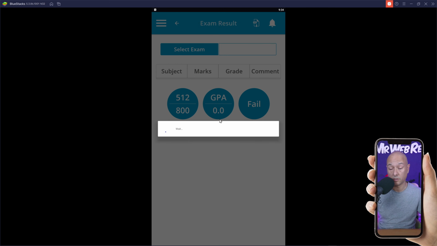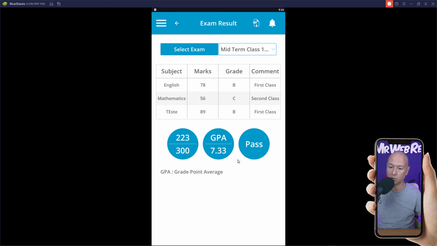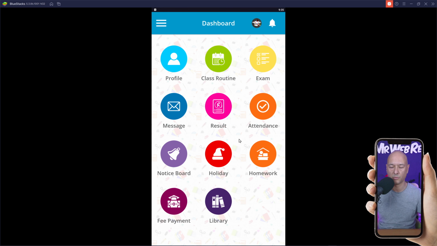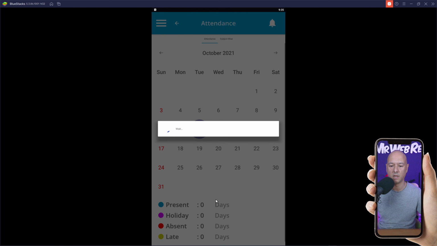And then with the results, which is important for them, obviously, you need to know if they've passed or if they failed and so on. So you can see here we have the two different marks. So again, once you enter that yourself as the secretary of the school in the backend of the website, it will display here automatically, and everything will be in full harmony, working 100% in full conjunction together. And then we have the attendance as well, as you can see.